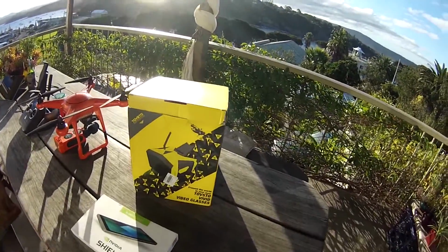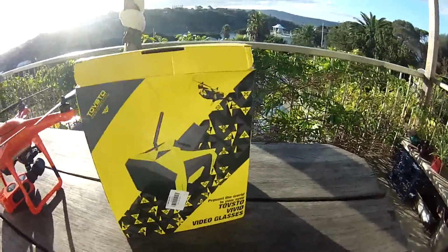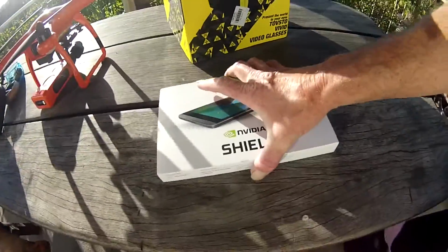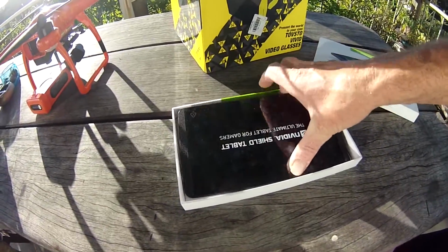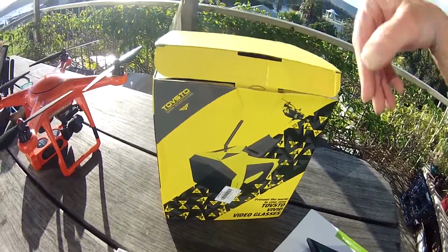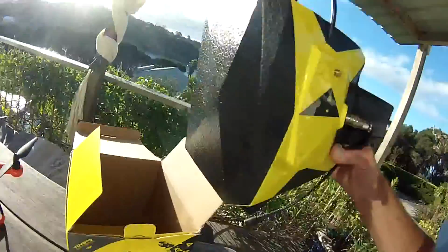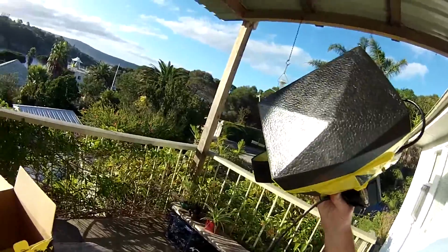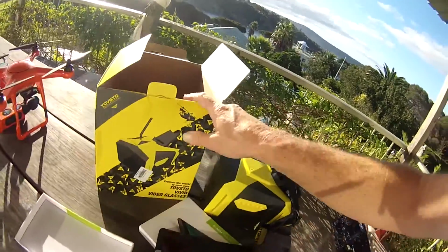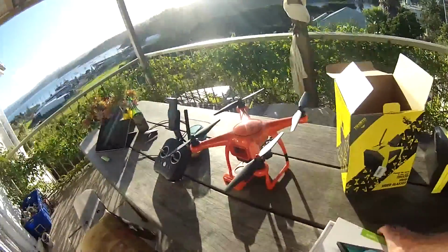What have we got here then? Oh, will you look at this, and these. Oh, look. What have we got here? Nvidia Shield and Tovsto. 7-inch glasses. There you go, 7-inch goggles. Isn't that great?